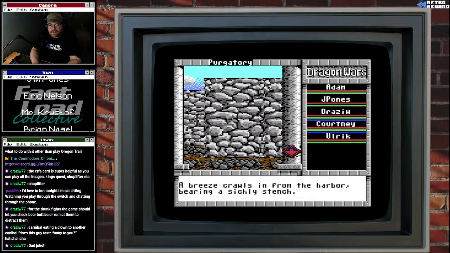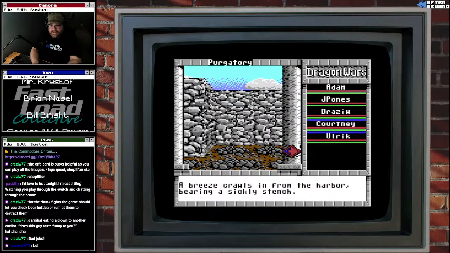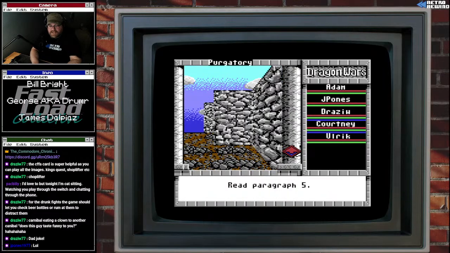Dad joke. Where's Digitriber when you need him? Read paragraph 5. Paragraph 5?